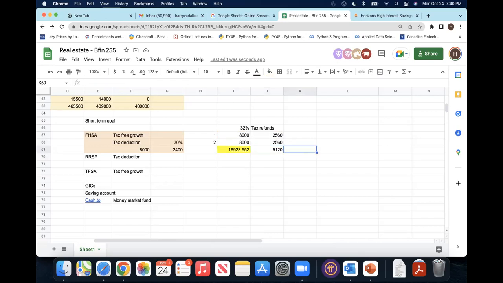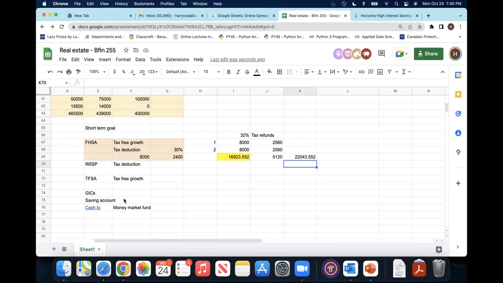And keep it there. So in total, by investing $16,000, you are getting $22,043 in 2 years for your down payment. So this is a plan you shouldn't miss out on. If you're planning to accumulate a little bit of your down payment, use the first housing savings account to do it. Then you can use a tax-free savings account or RRSPs to accumulate the rest. But always use this because this is great math. $60,000 is what you're putting. You're getting $22,000, right? With this strategy. So effectively, you're growing your money by $6,000 in 2 years.